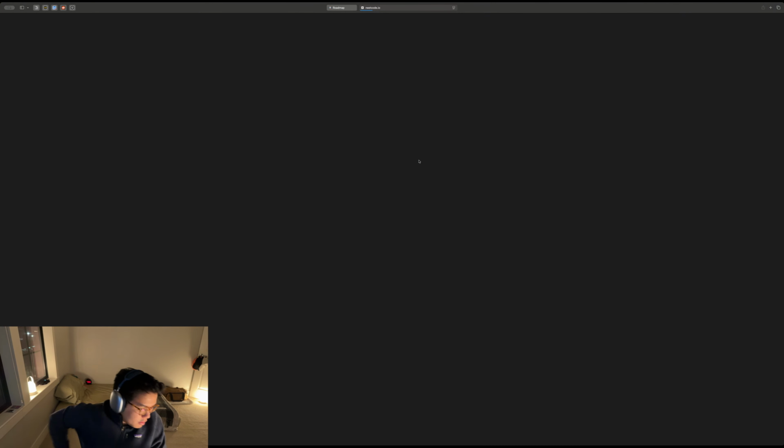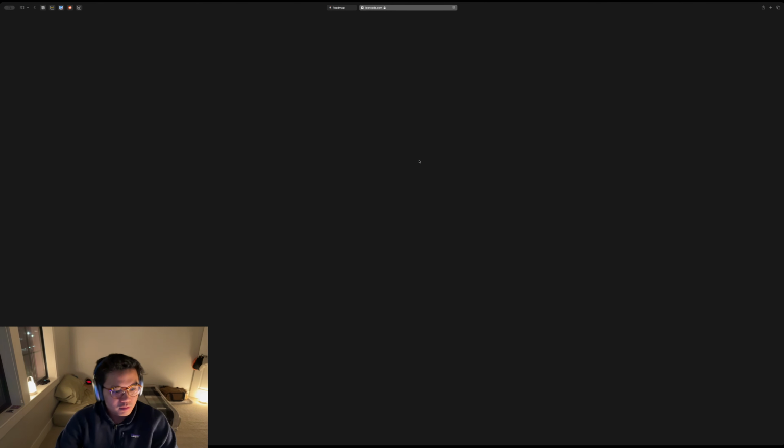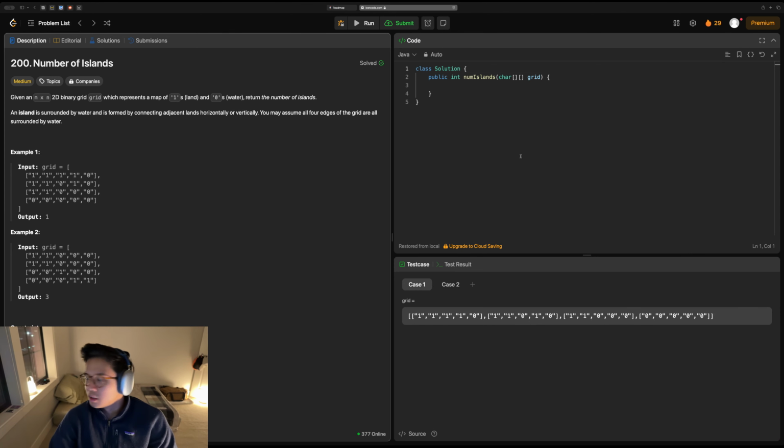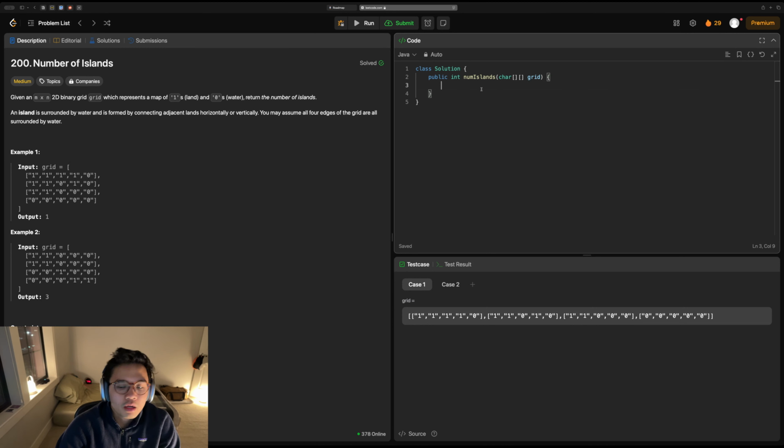Alright, graphs. Let's see, can we finish this? I think we can. So we're gonna get a count variable and then iterate throughout the grid.